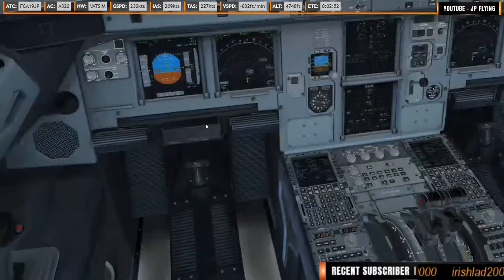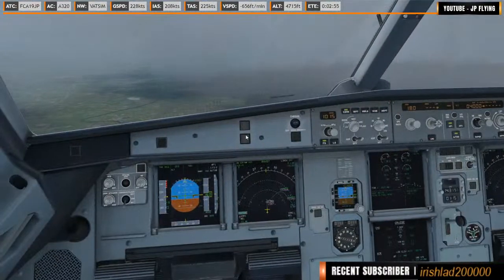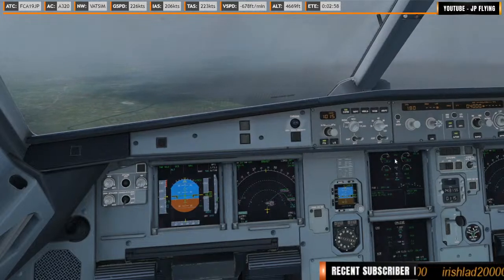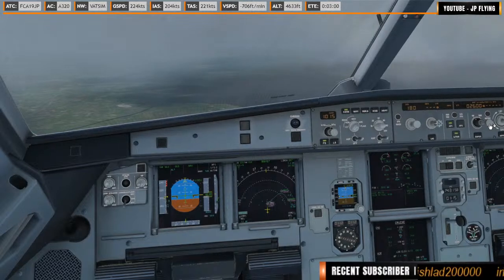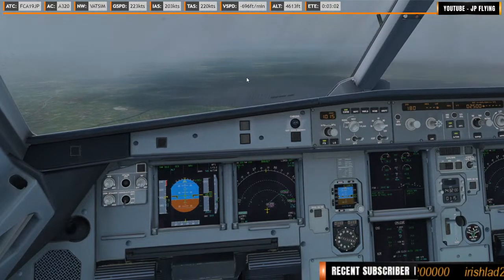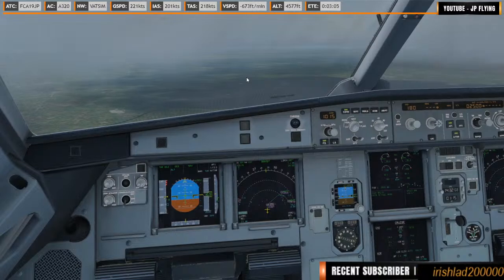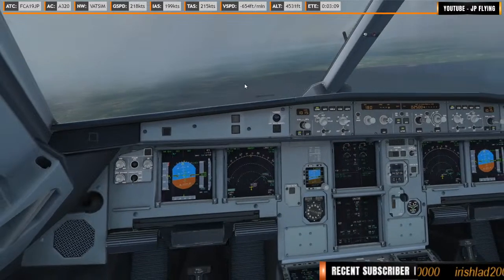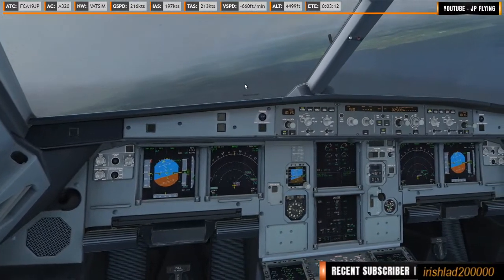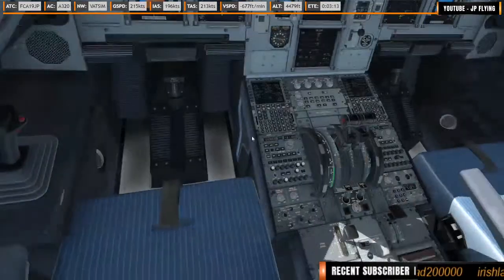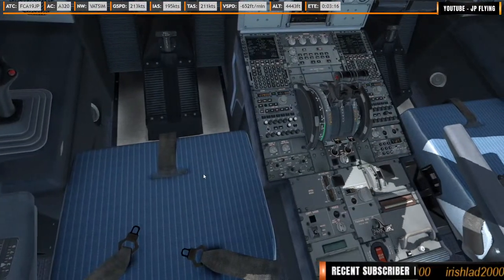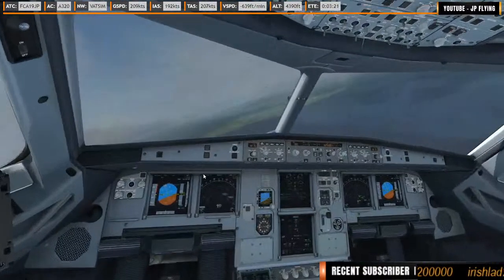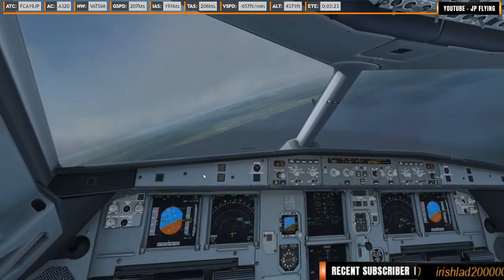Okay, spoilers half. Okay, flap 2, speed checks flap 2, and keep spoilers in. Use a little hand there.